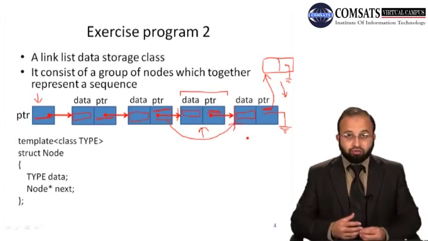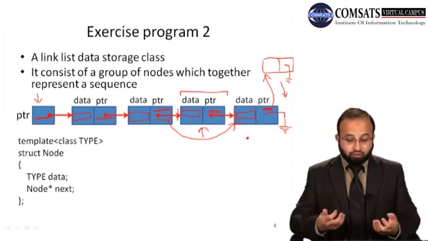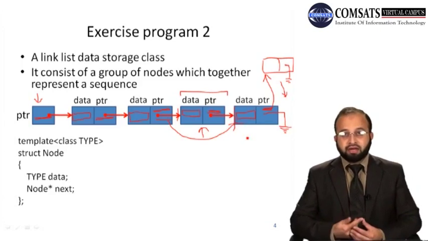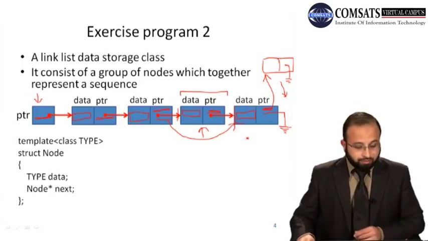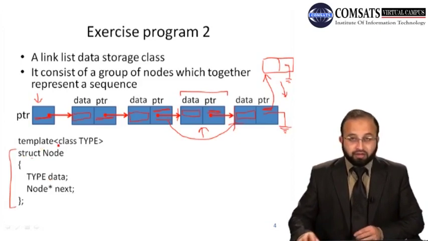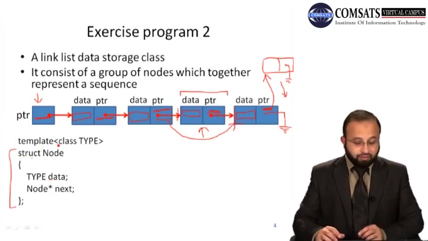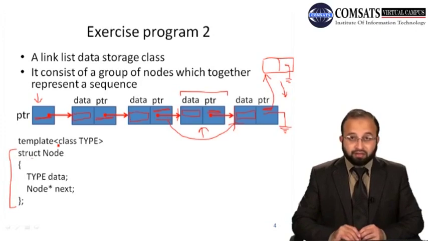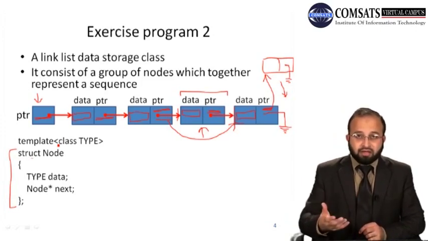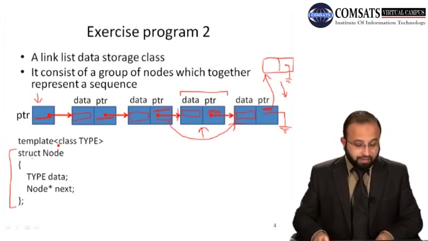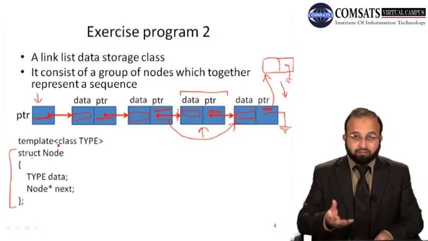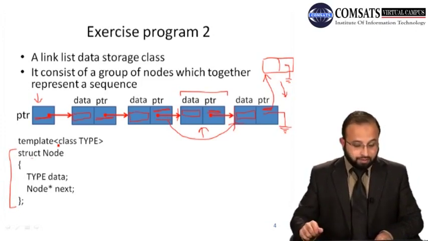So हमारे पास node जो है it is basically a group of two things, right? A data and a pointer. So the preferable choice is to make a structured node. So इसका template हमने बना दिया है. Initially when we write a program, we just make the program using a single basic type, right? And then we convert it to the template as we did in the previous example.